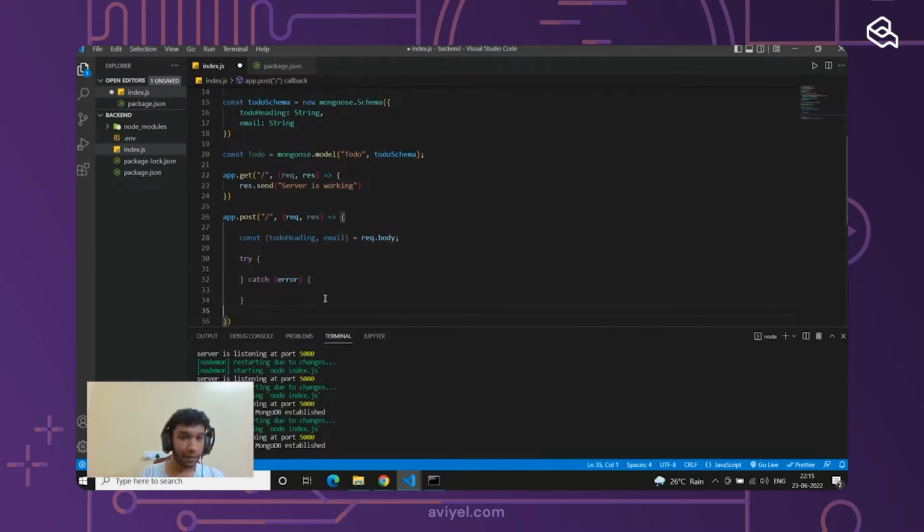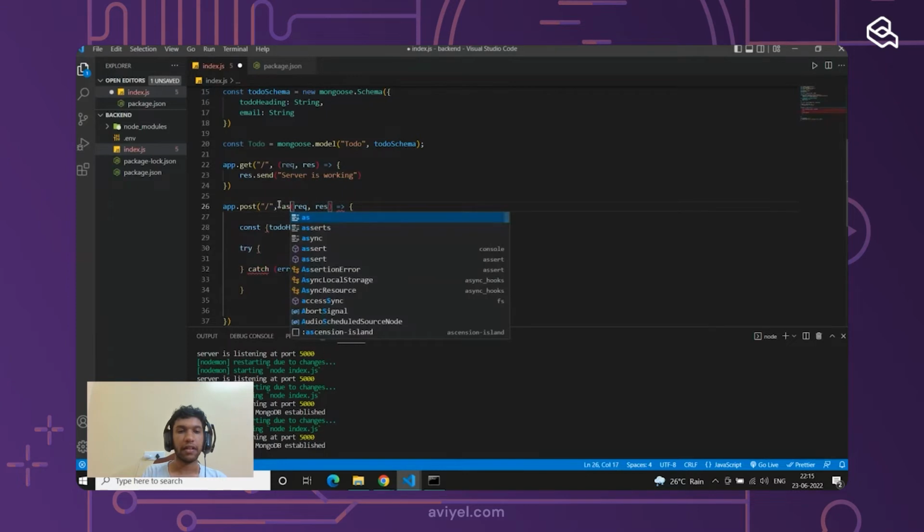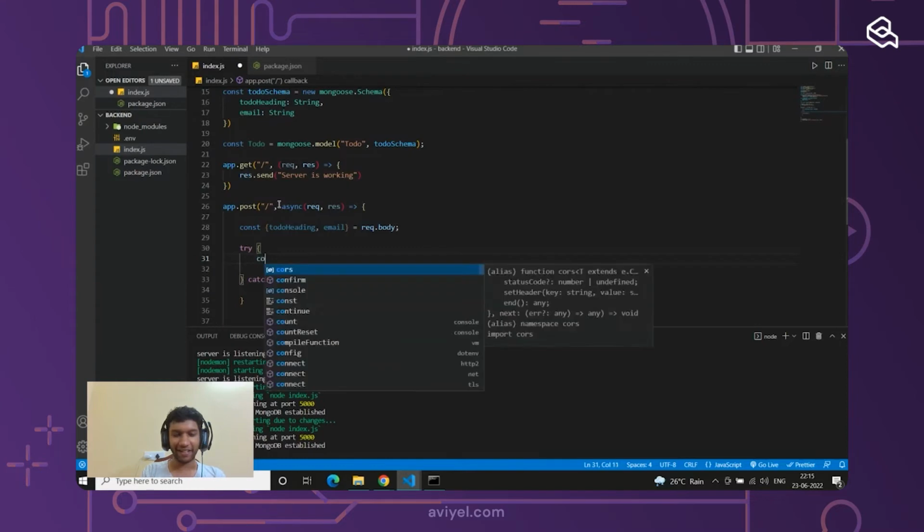One more thing. Whenever you are using await in functions, you need to have async here. Only then does await work. Sometimes if you don't use it, the server does not even give us an error, so it's very hard to find what error we need to debug. I'm speaking from some hours that I wasted.